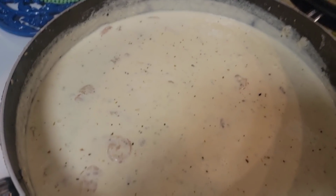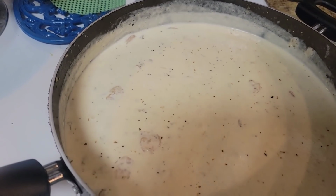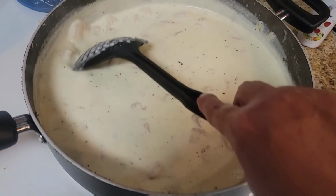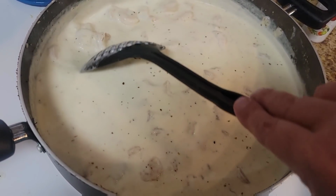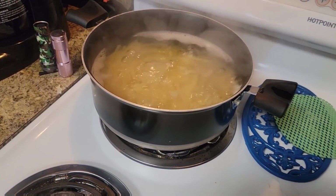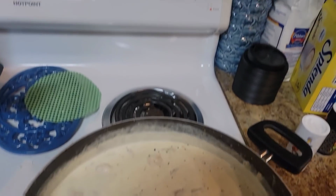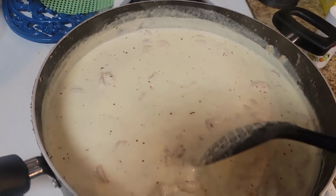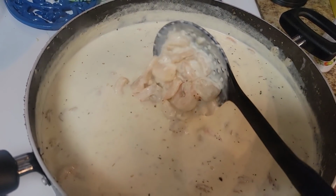Okay, y'all, so I ended up having to make more sauce than I thought I was going to have to. And the heavy cream went further than I thought, so I ended up using all of my Parmesan cheese, both kinds. So I've now put the shrimp back in. My noodles are cooking away, but this is just thickening up. I've still got the burner on, and we're letting it thicken up. And we're going to have fettuccine Alfredo in just a little bit.